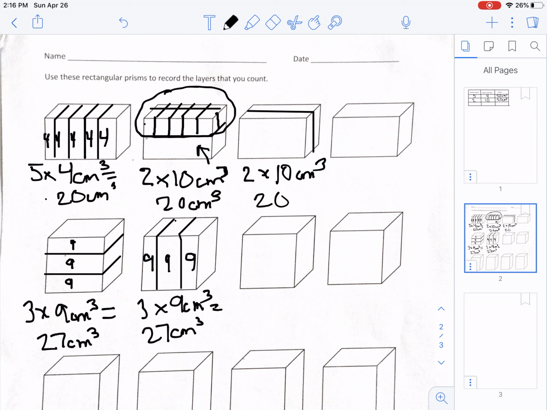And then obviously we can still cut it this way. So this is just the different ways of cutting this cube.